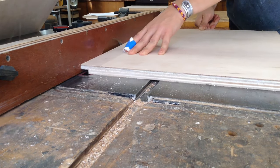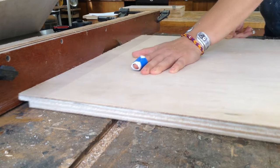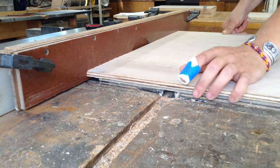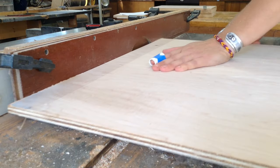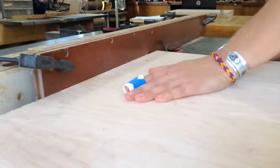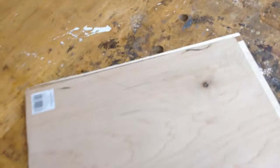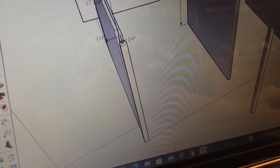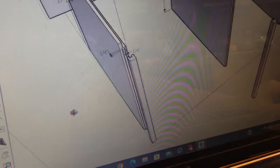The bottom portion has all the same size vertical pieces, as you saw in my cut list. The two end pieces will have a rabbet for the backer as well as a rabbet for the top. The backer is going to be half inch ply so that's a half inch rabbet; the top is three quarters of an inch so that's a three-quarter inch rabbet. I don't show the unit by the fridge as much because it's a more specialized unit, but that was just a highlight of that piece.